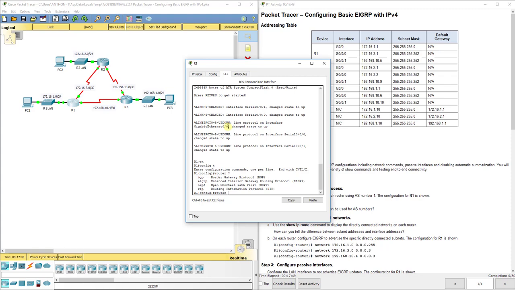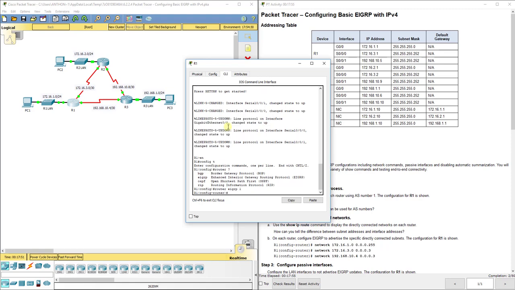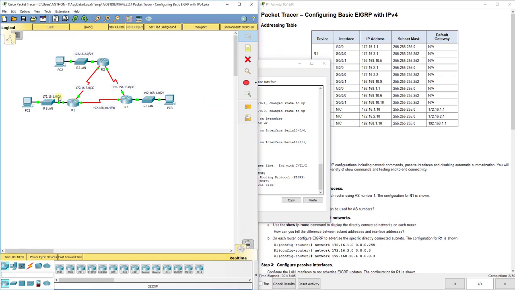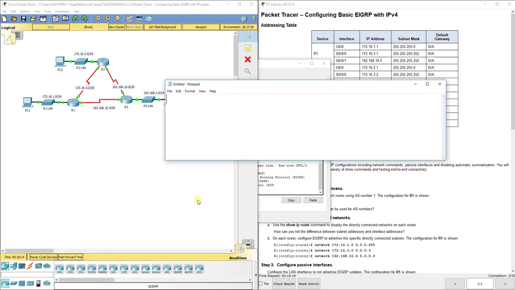So again, here we're doing EIGRP, router EIGRP 1. We hit enter. Okay, now we see our prompt change to config-router. So we're going to enter in all of our directly connected networks. Now, these are listed in slash notation, so it's important to know how these correspond to actual subnet masks, and then how to convert those subnet masks to what we call a wildcard mask. Okay, so let me open up Notepad really quickly.